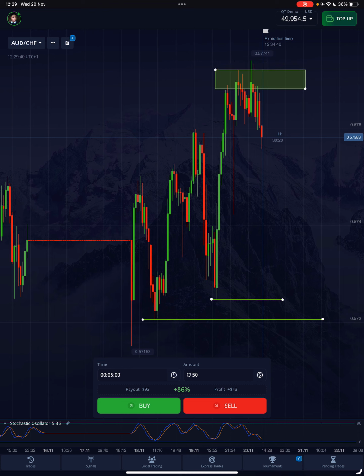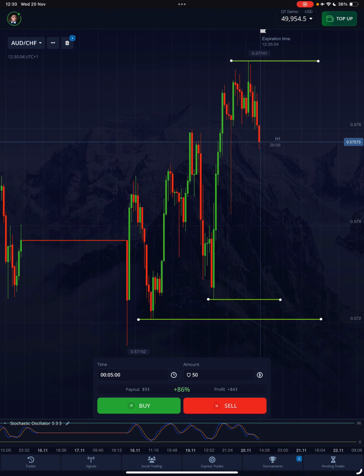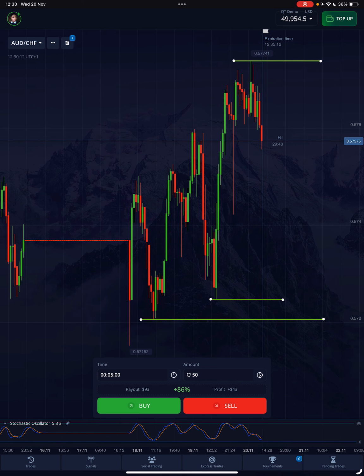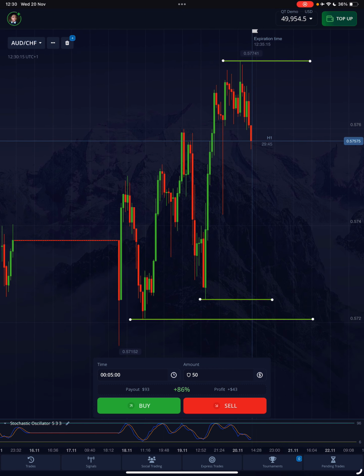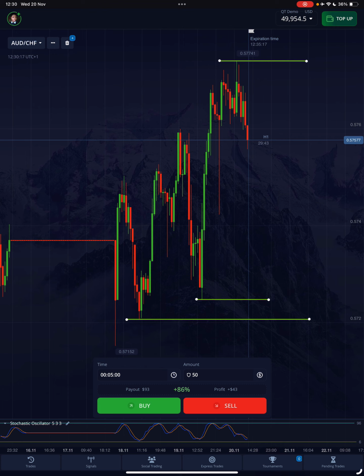Remember, this resistance here has been touched and beaten up. We're no longer using it. But this one here is still functional. It's not null and void because the market has not touched it. It's tear rubber. So our job is to find tear rubber, resistance and support, and when the market gets there, we take advantage of it. So when the market goes and reaches there, we sell. You remember, we sell at a resistance and we buy at a support.